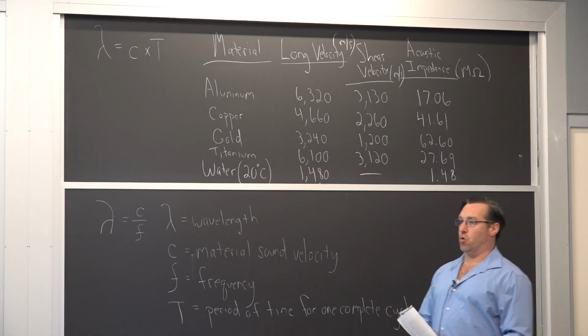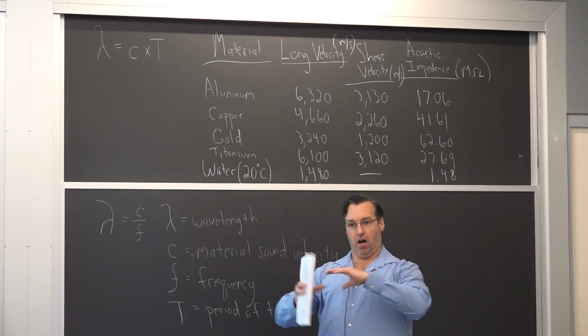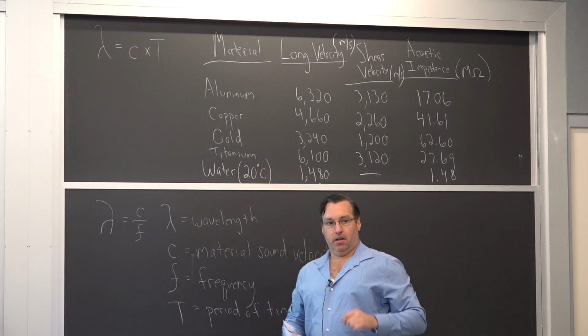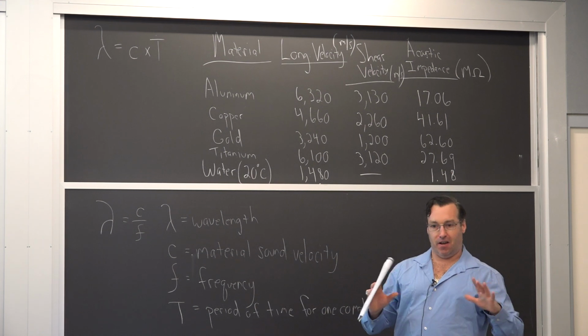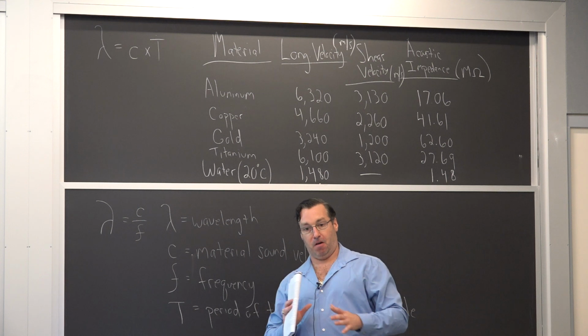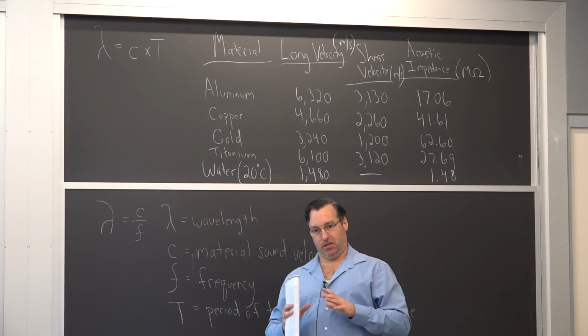If it was just for an inspection of a weld on a beam, whether you use the couplant that the company wants to sell you or whether you use some other type of couplant, generally won't have much effect on whether you'd be able to see the flaw or not.